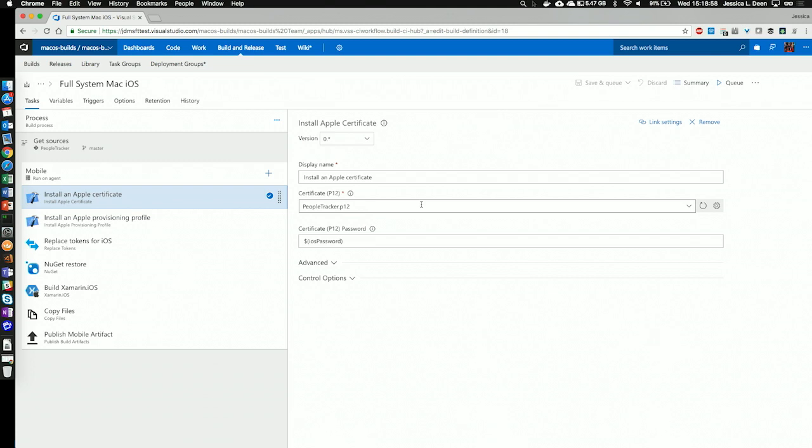Now let's pause right here. I have it uploaded into secure files so that I don't have to check my P12 or my provisioning profile into source control. To get to secure files, it's actually in my library under the Build and Release tab in Visual Studio. So let's open that up in a new tab and take a quick look.